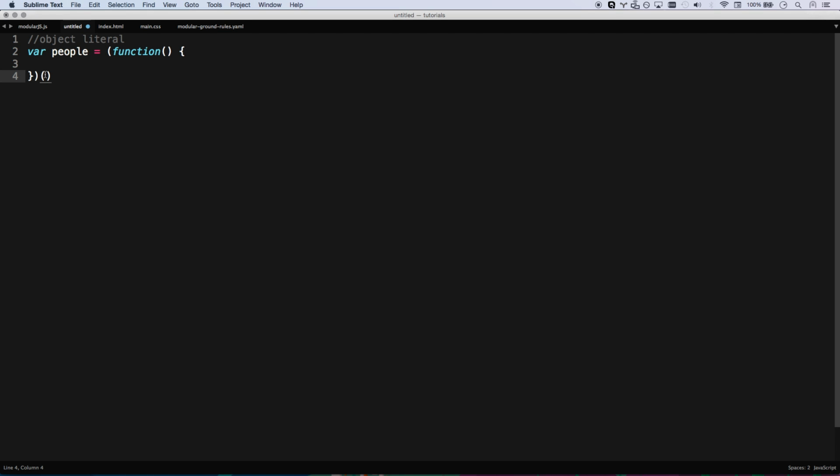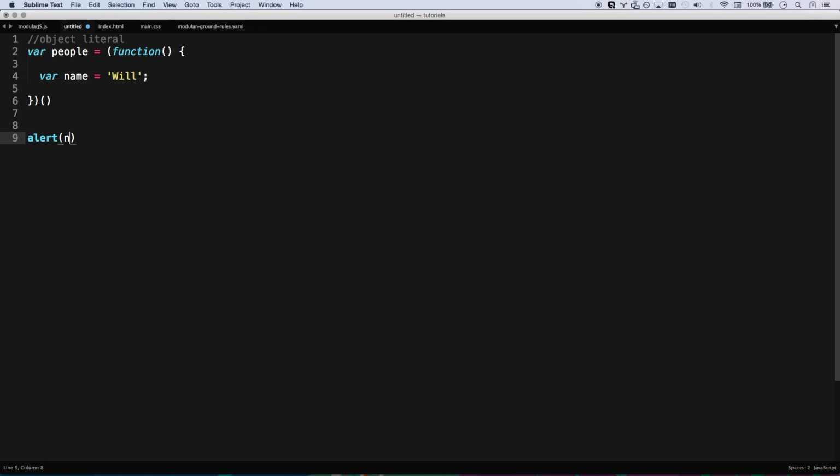We can even pass it variables. I could say will, and then up here I could receive a name and do something with my name in here. So that's kind of cool. We can actually pass this brand new function some variables. So that's what that is if you're a little newer to that and you're not exactly sure what's going on. Another cool thing is we create our own scope. So I could go var name in here equals will. And nobody outside of my function can access that.